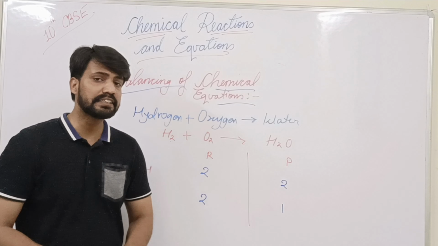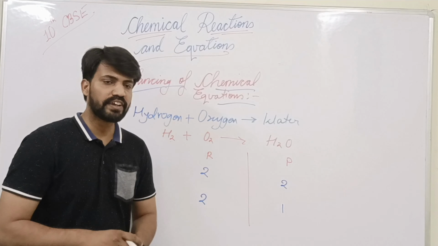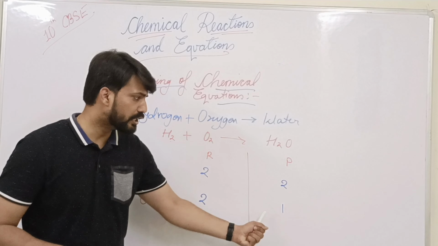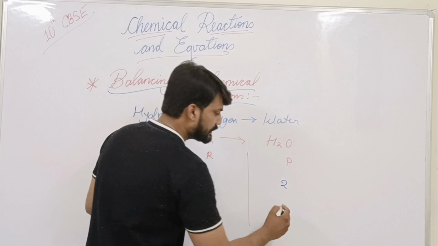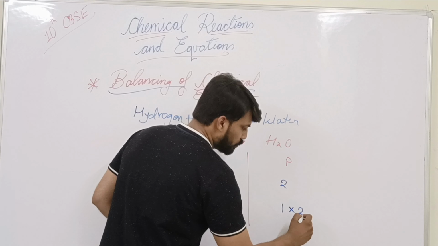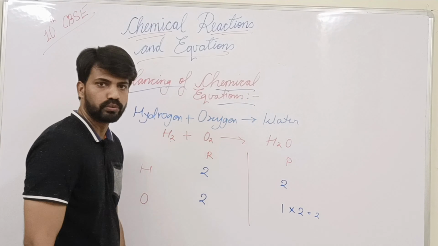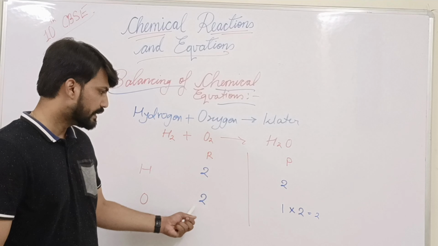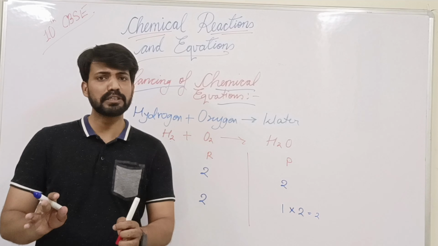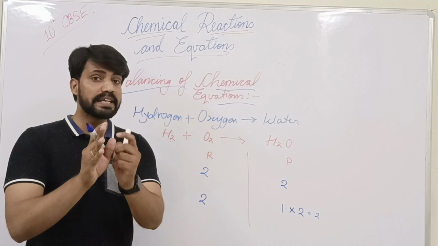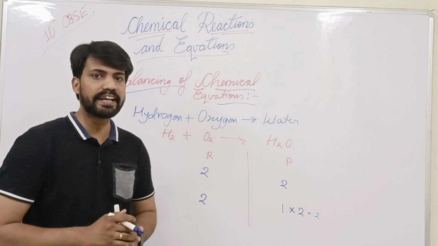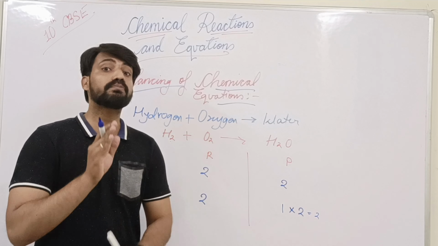How can we balance it? We need to make the number of atoms the same. Now here it is 2 and I need to make this number of atoms also 2. What can we do? I can just multiply this 1 by 2 and I get the answer 2. Got it? What I simply did, इन दोनों का 1 and 2 का अगर नहीं समझ में आता, just find the LCM. What is the LCM of those two numbers? जो भी LCM रहेगा, so the number of atoms of that particular element should be that LCM number.